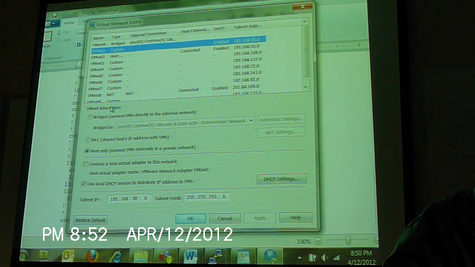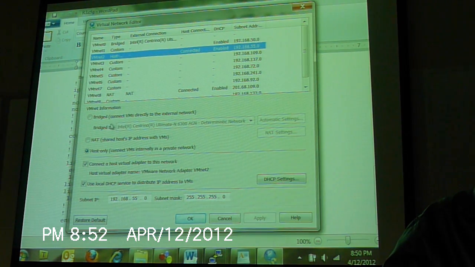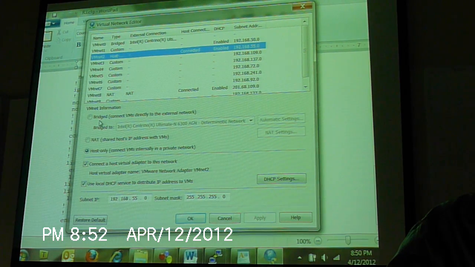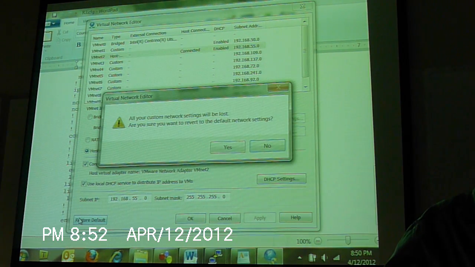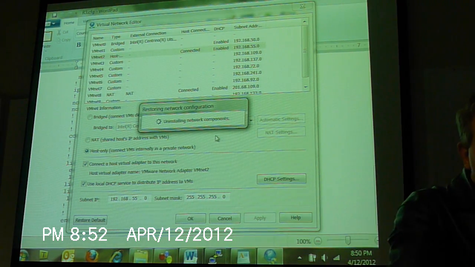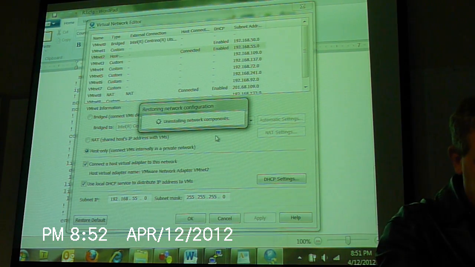Interesting. When in doubt, restore to default.